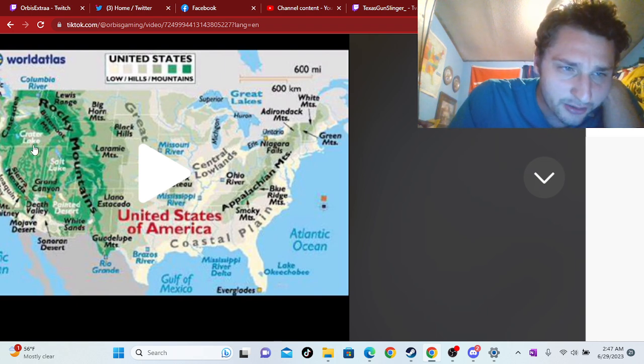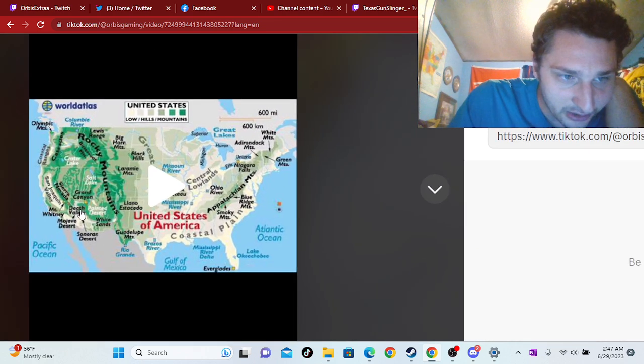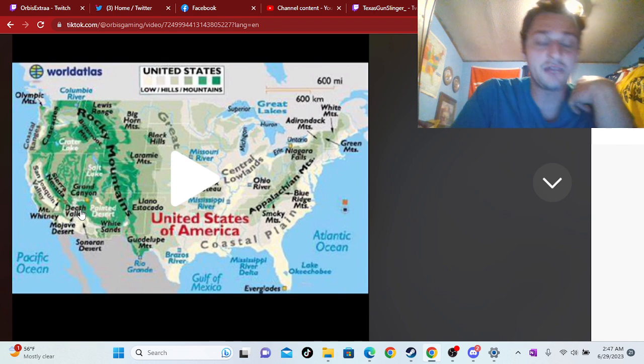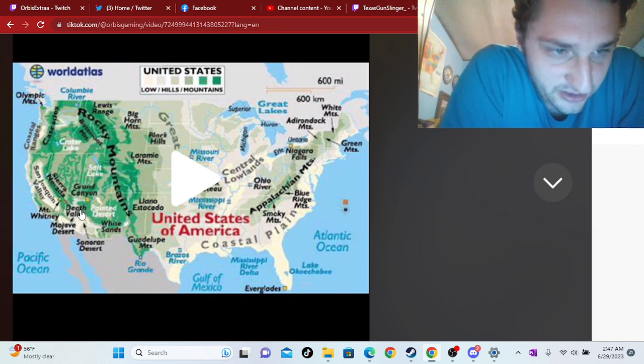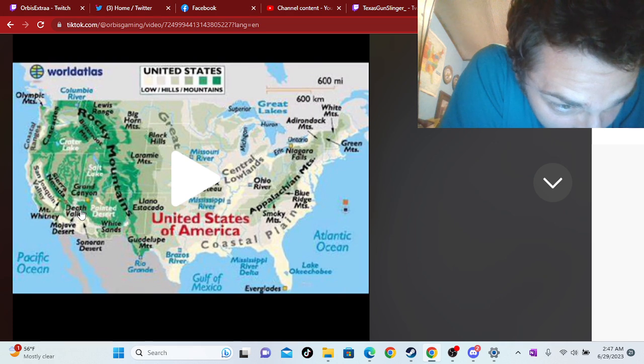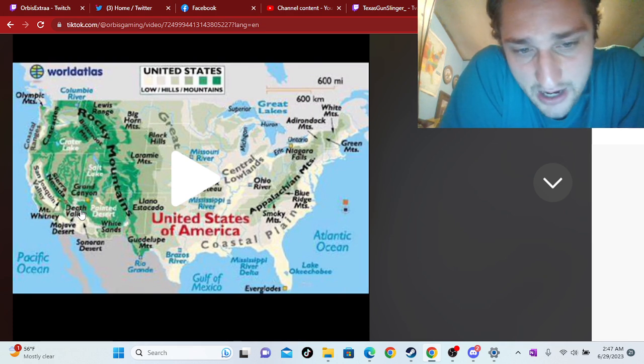Cascades, Crater Lake in Oregon and Washington. As well as you have San Joaquin Valley in California, takes up most of the state. Coastal ranges, Death Valley, Sierra Nevada, the Grand Canyon, Salt Lake City, the Great Basin Desert, White Sands, Sonoran Desert, Mojave Desert, and Mount Whitney.